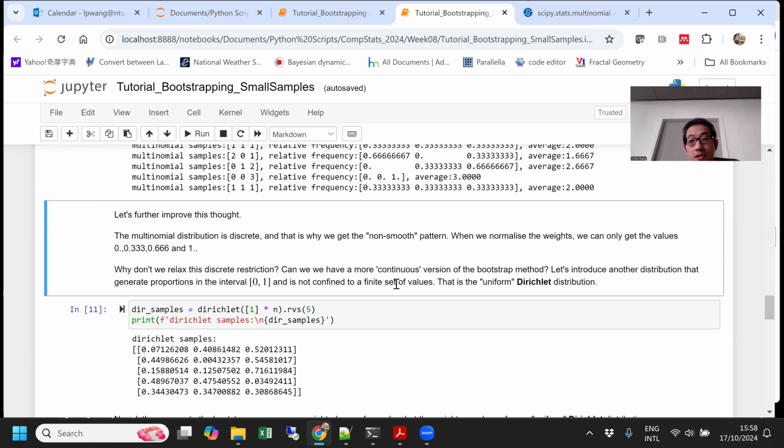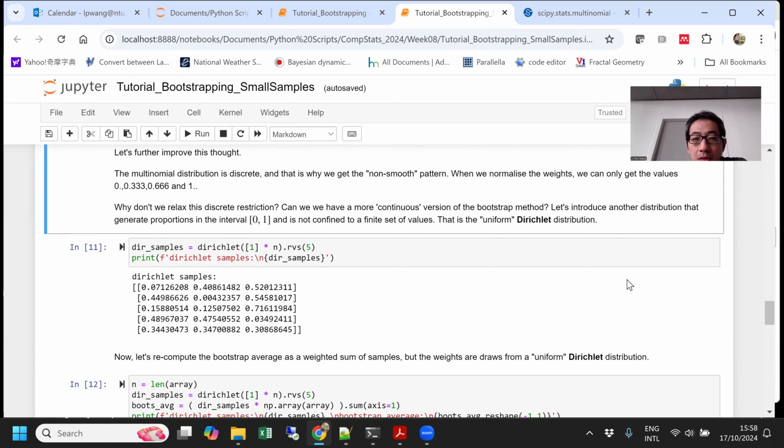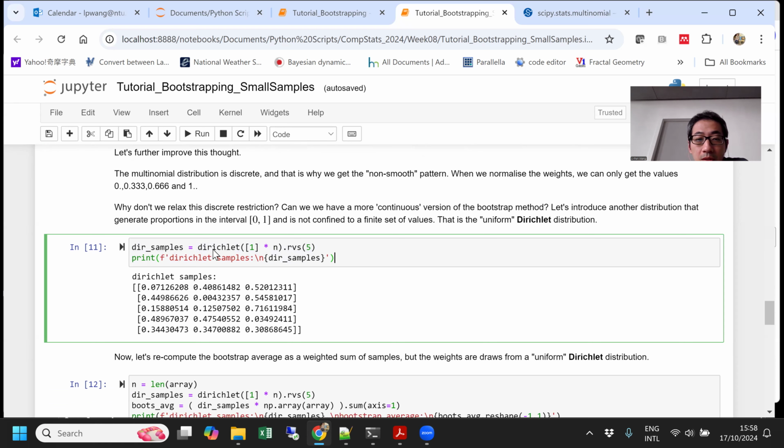It can generate more continuous values and doesn't limit you to those 4 probabilities. This distribution is called the uniform Dirichlet distribution.